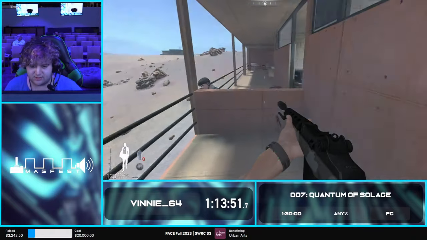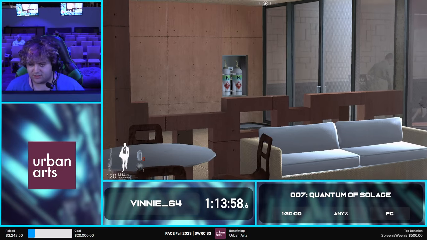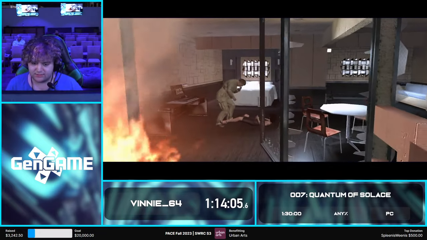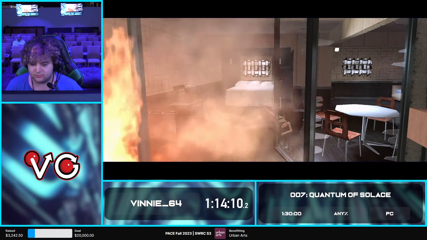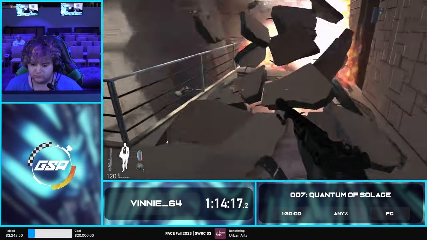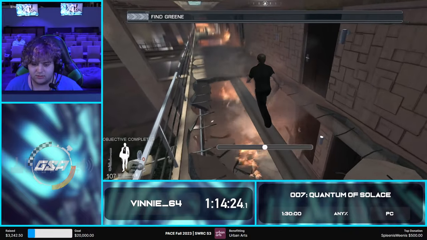Again, this is another instance of I need to make sure I kill all three of these guys so they don't damage me during this cutscene. Even though it's so short, they would still very easily be able to take me out. I can't believe it. Gonna wait for this fire to go away. And then we'll be coming up on the last room of the game.